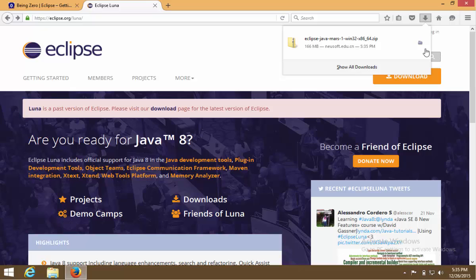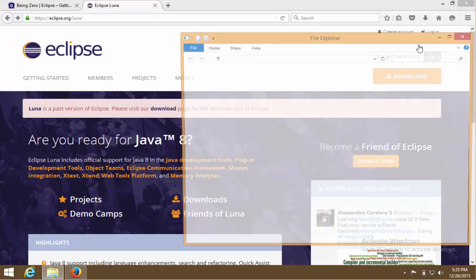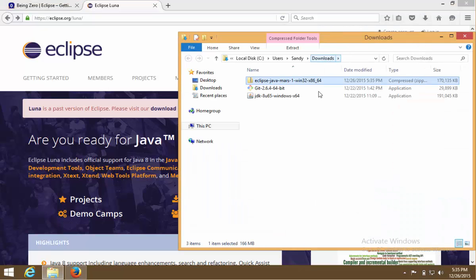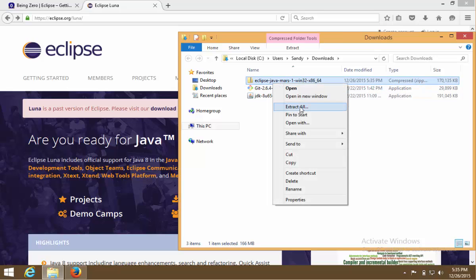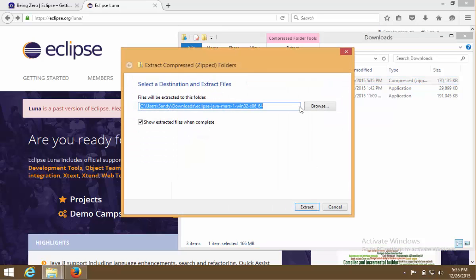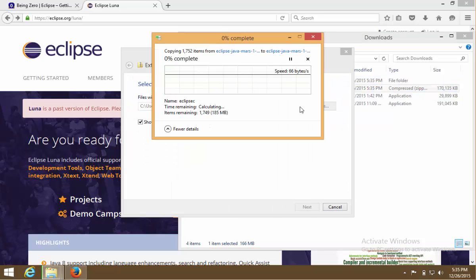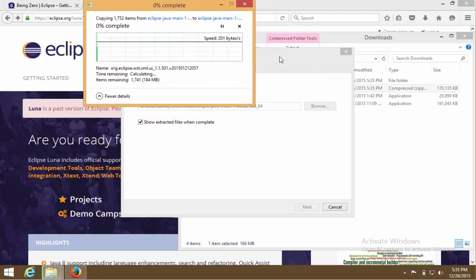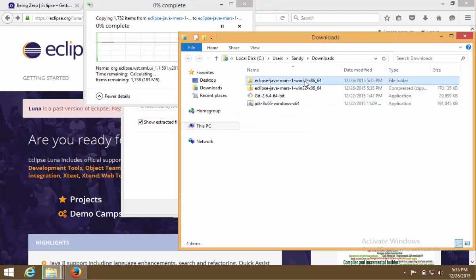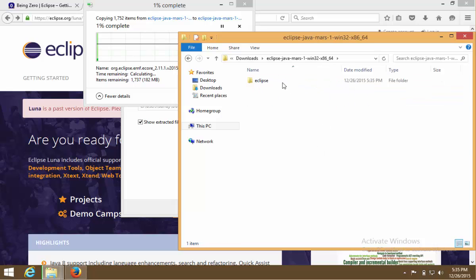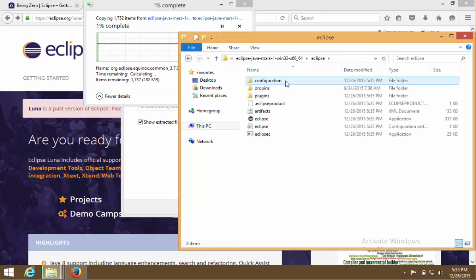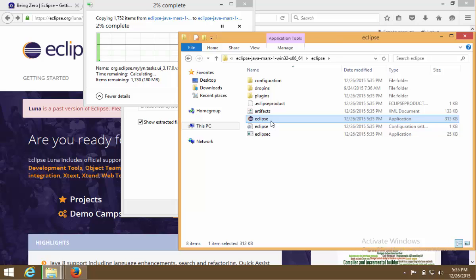Okay, so now we see Eclipse has been downloaded. Let's go to the folder where it is downloaded, which is typically Downloads on Windows. What we can do is right-click and say extract all, so we are unzipping the folder. It will take some time to unzip, and it will create an unzipped folder over here which will have the Eclipse folder. This is the real folder which has Eclipse. If we go inside that, we can notice there is an Eclipse icon over here, and that's the real application.